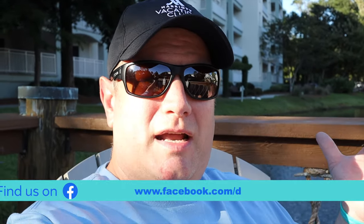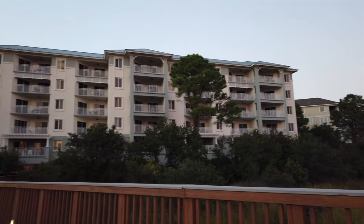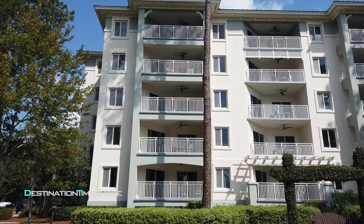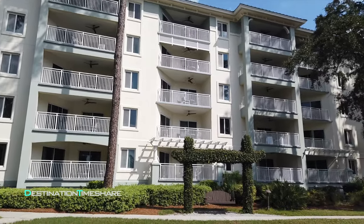So let's talk about this. At Marriott's Surfwatch they have something known as ultimate occupancy. What this is essentially is when they started building this resort, technically in South Carolina at least at the time — probably still true today — you couldn't actually sell anything. So Marriott actually couldn't sell deeds for units or weeks that weren't even apparently built. So what they did was come up with this system called ultimate occupancy.